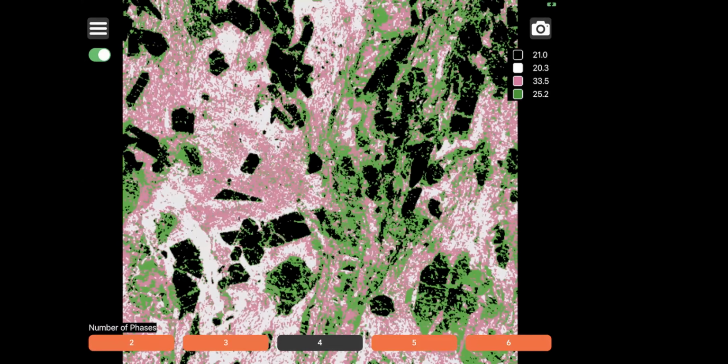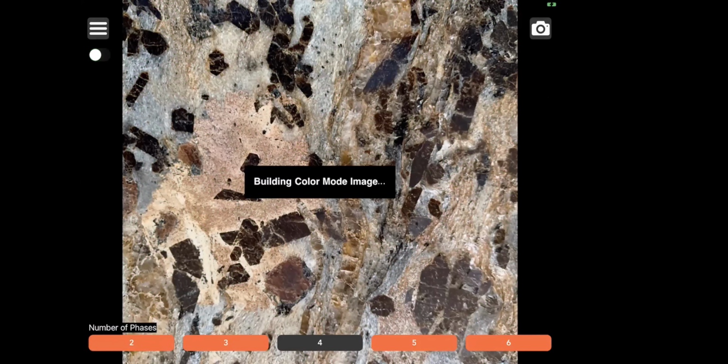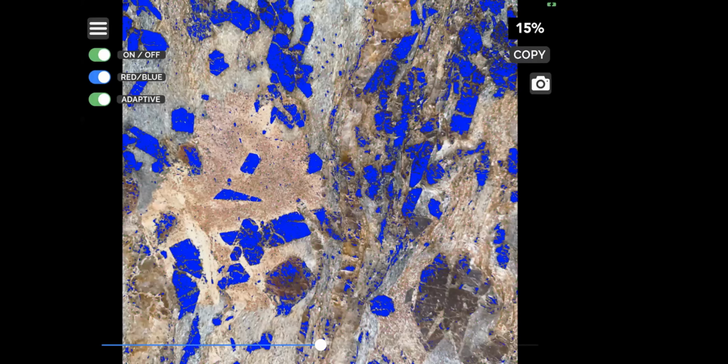So staurolites and garnets are black, but the quartz in this thing and the muscovite are stained by iron. So it's complicated, but the modal tool or simply the color index tool might be useful in a metamorphic context like that. We're working on it, and we are looking for applications and for people to use these things and give us feedback.